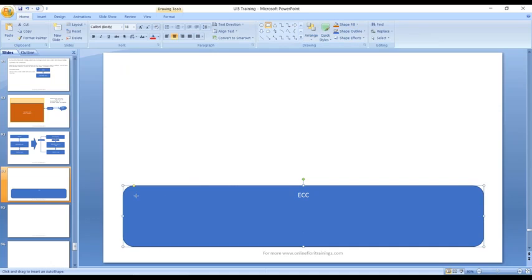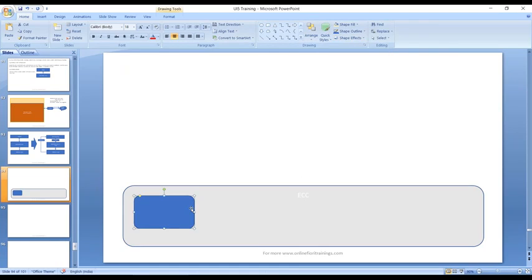Inside that ECC, they have their current application components, which essentially build your software.